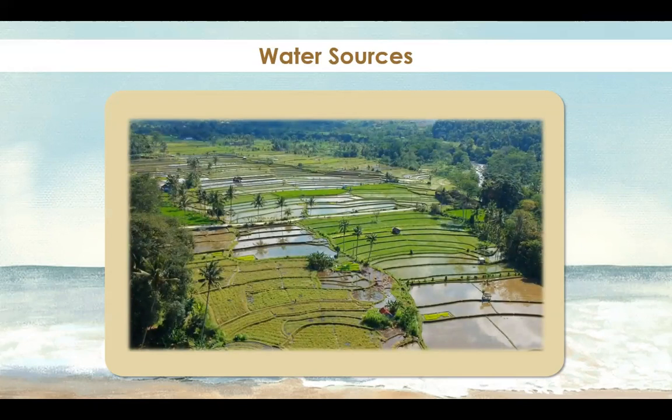Water sources. The best site for an orchard is near a water source. Irrigation canals, lakes, streams, and rivers are good sources of water for a farm. These water sources provide the farm ample water for the crops as needed and may also be used to set up a system to drain excess water during the rainy season. If these bodies of water are not present, deep well water sources become necessary.